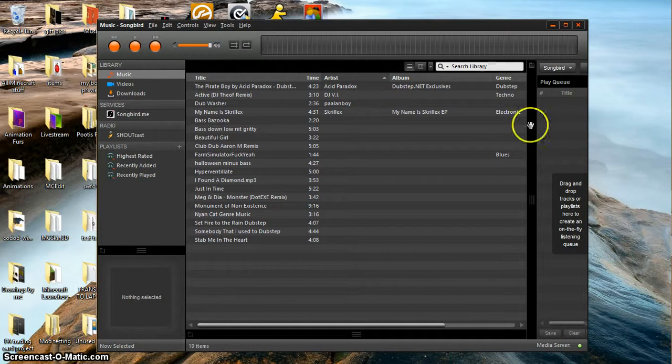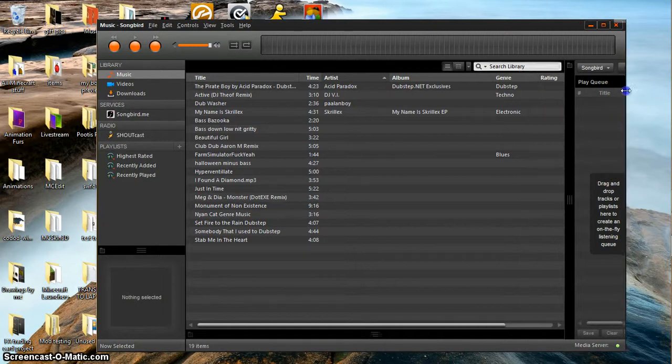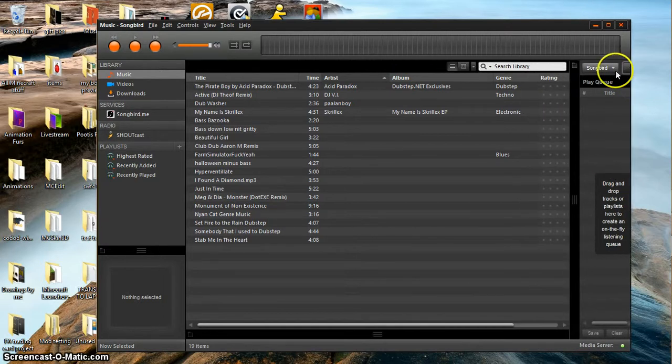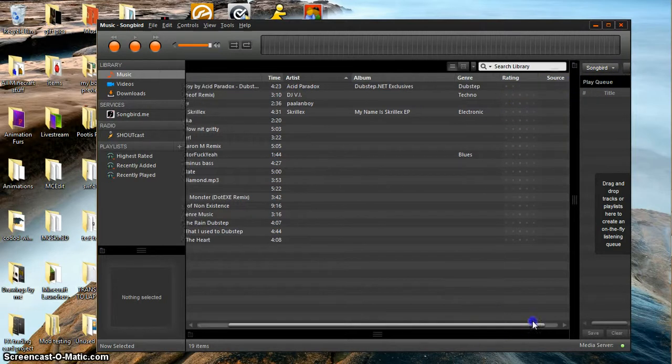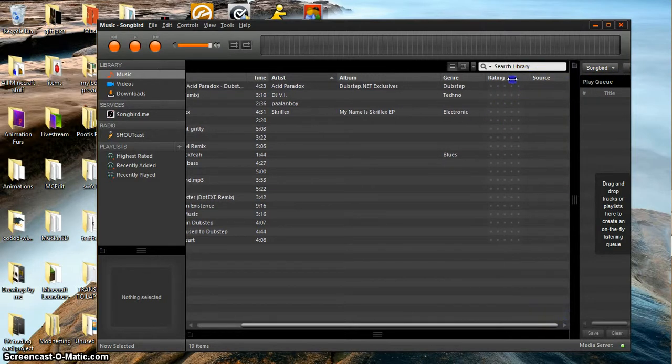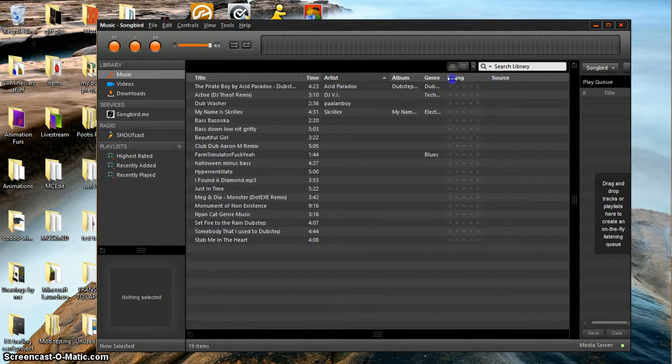This is like a secret. It's not a secret per se, but it is really good. People don't really talk about it because it's not well known. People don't really know it as well as they should, because Songbird is really nice. It's good for music, good for Shoutcast. It's good for a lot of things.